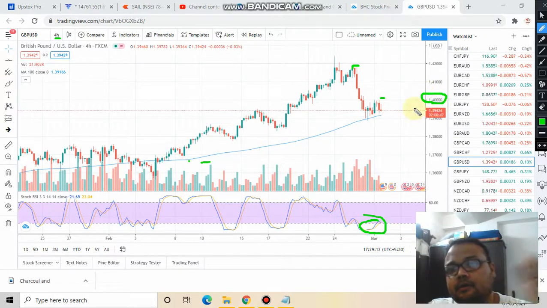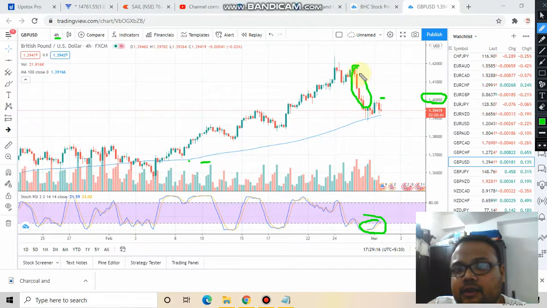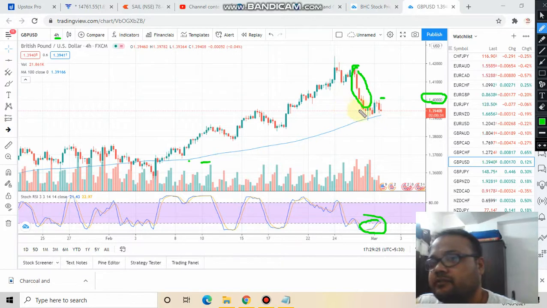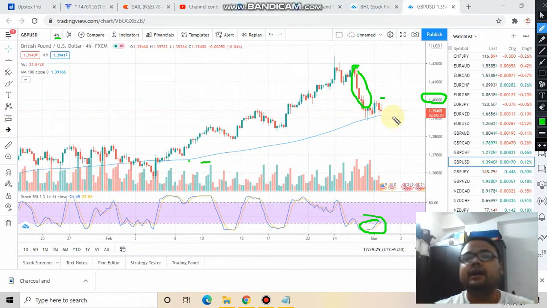Okay, because we cannot ignore these candles. Okay, this was not something, a normal correction, normal market correction. This was not a normal market correction. The selling pressure is very high, so let the market feel comfortable enough above the 100 period moving average. Let market go up a little, let the market cross this 1.4000 level, and then you can initiate a buy position. Just make sure that market is comfortable.